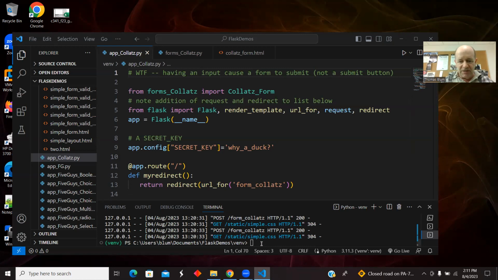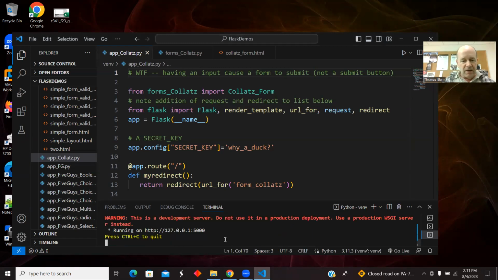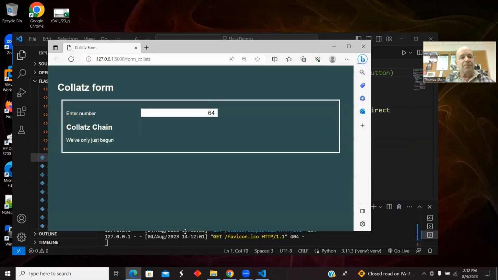So let's just see this thing in action and then say how we got it. So flask run and bring it up. It's just a simple little form where there is a place to enter an integer. I'm going to call it a Collatz chain.